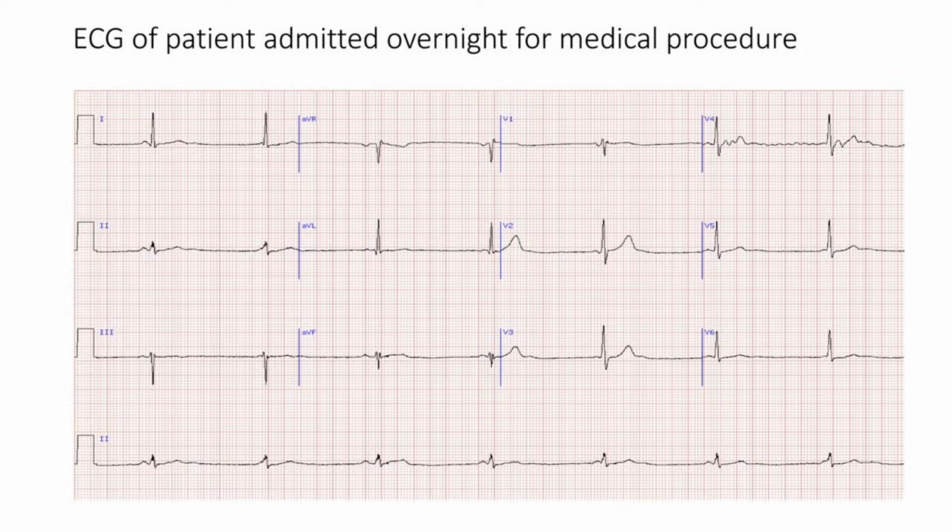So you have P waves and QRS complexes that seem to be at a similar rate, but they don't seem to be related. Occasionally they just match each other, but the rate is quite similar. So this qualifies for what we call isorhythmic dissociation. You have atrial and ventricular activity occurring at a similar rate. It is AV dissociation, but it is not because of an AV block.